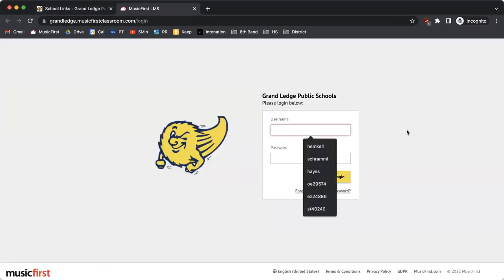Your username and password is going to be the first half of your email or your Chromebook login. All right, I'm going to use my fake student account. So this is Hayes, and his account has Hayes as the first part of his email, and then the second part of his email is at glcomets.net. For this username, we are not going to do this part of the email. It's just this first half.